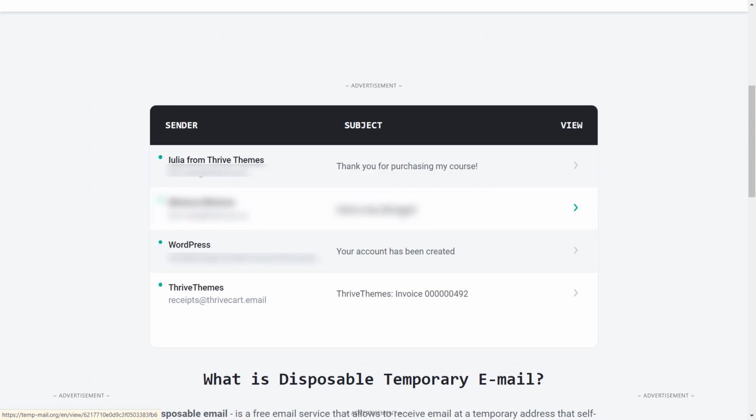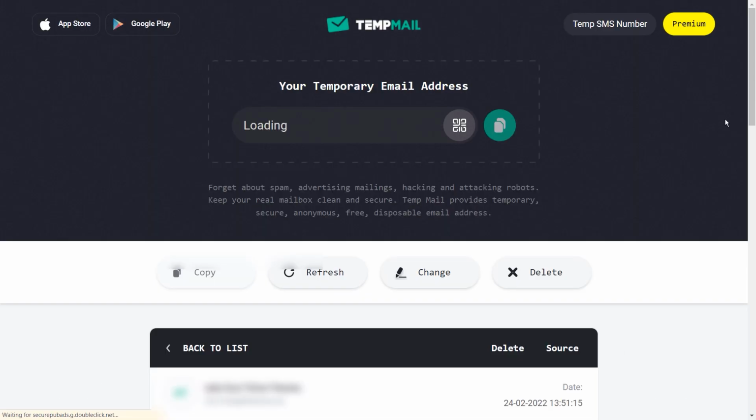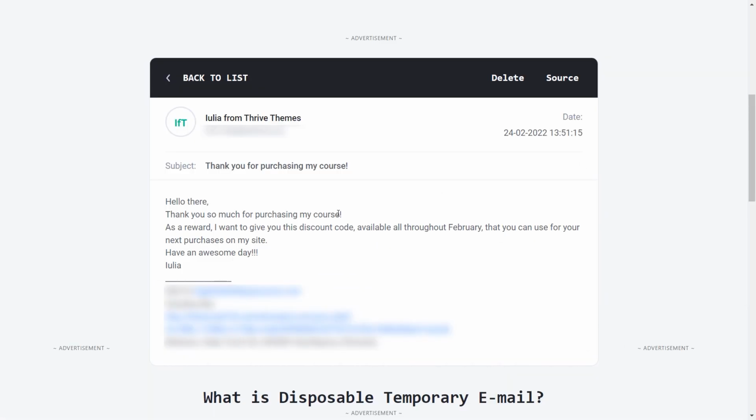Then this third email is from another automation. This is not important right now, but as you can see, the last email that has made its way into our inbox is going to be the one that we've just set up. By the way, in case you want this thank you email or another email to be sent later on in the same day, you can easily add a delay in the ActiveCampaign automation. So then if you open this email, you will see that this is the exact email that we've set up in ActiveCampaign.